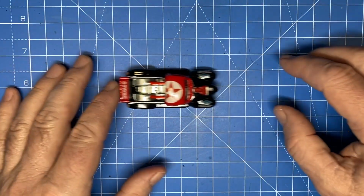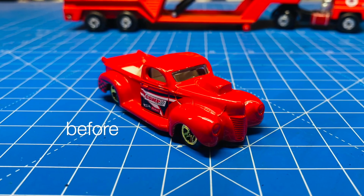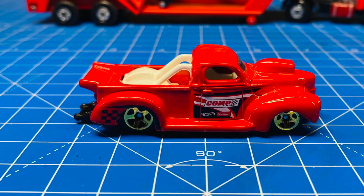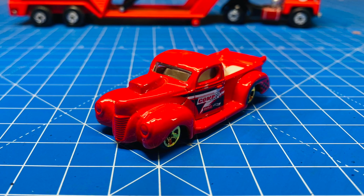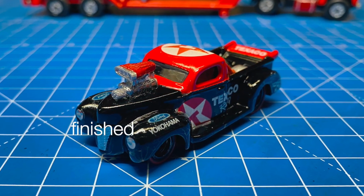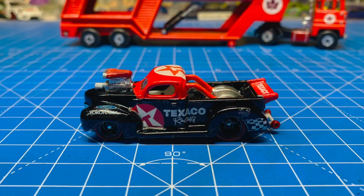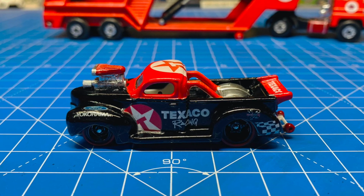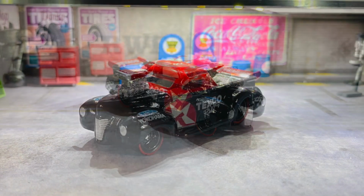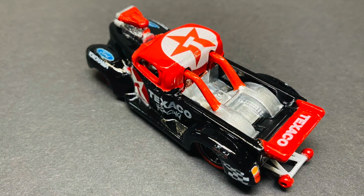which now, in its original state, looks kind of plain Jane, doesn't it? It's absolutely bereft of detail inside and out. But look at it now. I love that big blown engine in the front, and the chrome stands out beautifully against the black. It's just glistening under the lights of the little garage diorama. From the front, from the back, from the top.